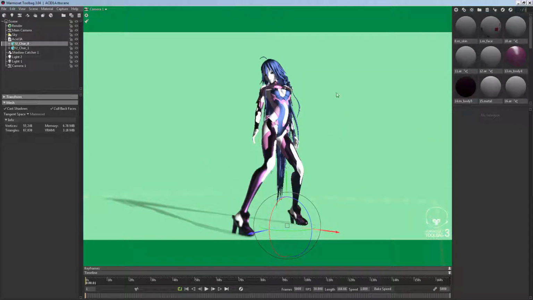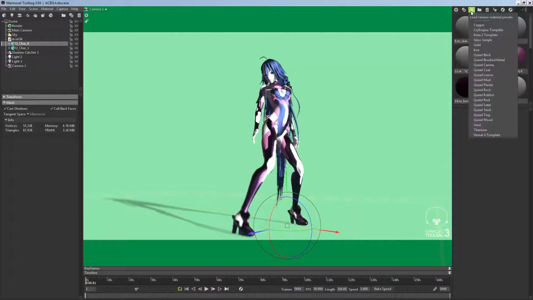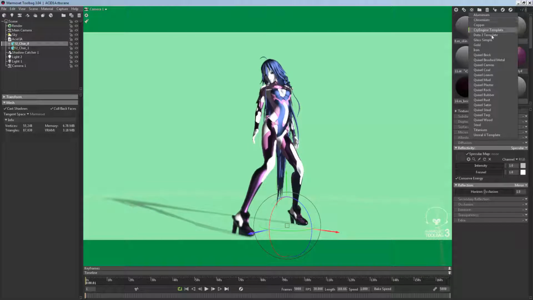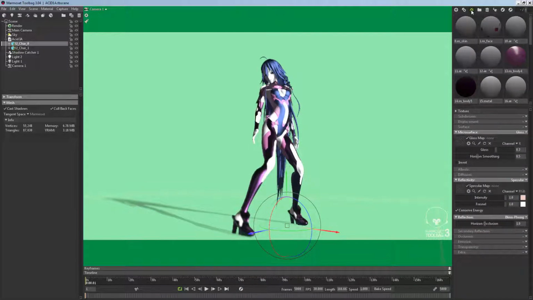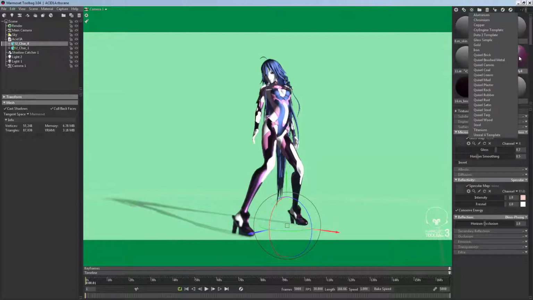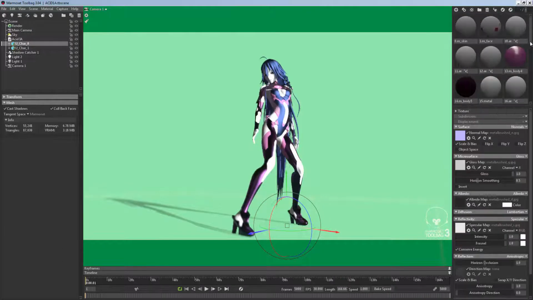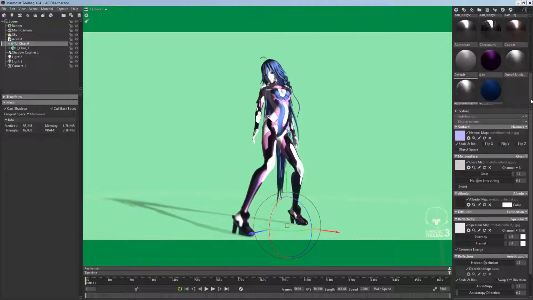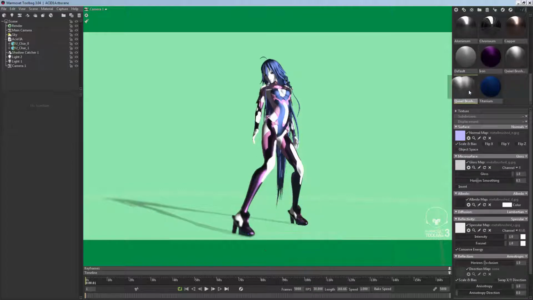One of the cool things is that now we know there are certain materials that we can use, we can tweak these materials. So I'll go aluminum. Basically, I'm just going to load a bunch of them right now. But what I was thinking is there's a certain texture that might be really good: the Quixel brushed metal for the hair. Over on the right, you see these new textures. So let's try Quixel brushed metal right on her hair.